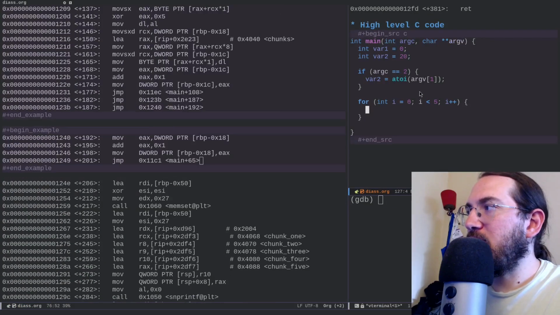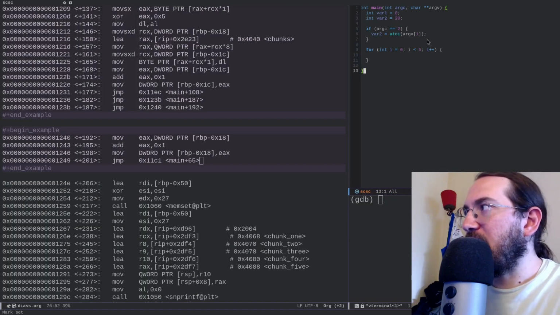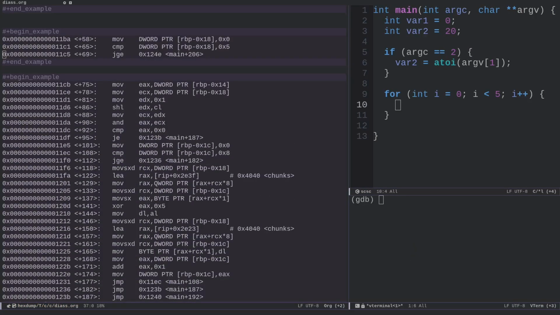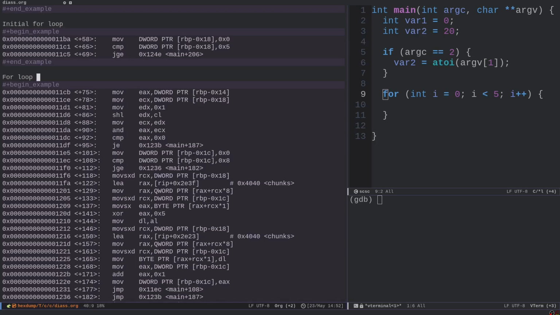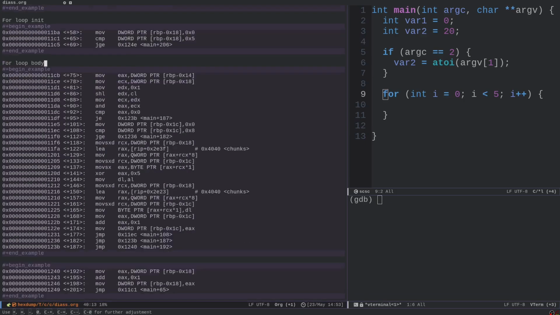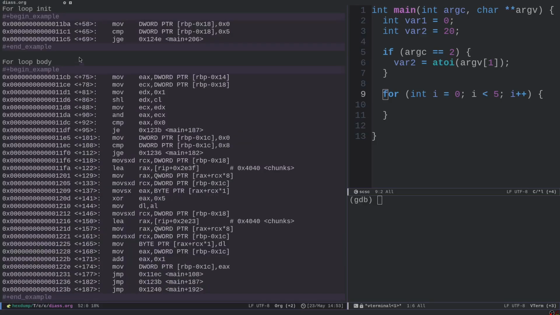And so we have the following code. Like here you can see the code. Actually, maybe this one we can put into a different buffer so we can zoom in a bit more. So like this. And so this is the code that we got so far. At this point, we have seen the for loop, and we have written here on the right: for loop init, for loop body, and then at the end here, for loop update statement.